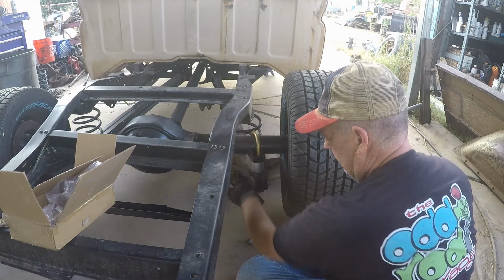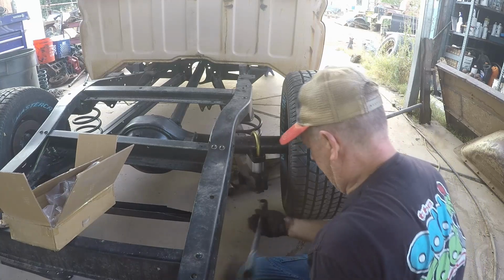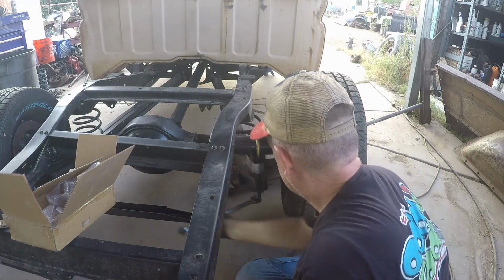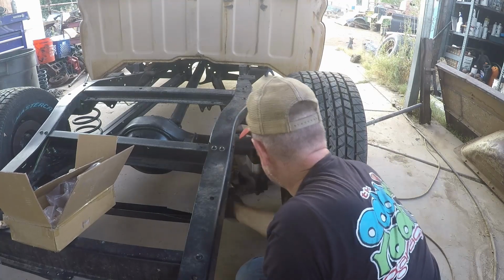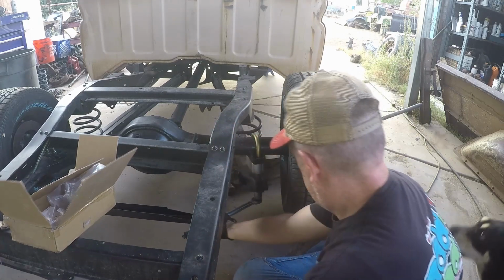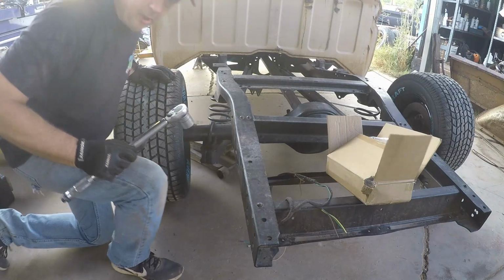Now, they do sell items like this that have the ability to lower the shock so you don't have to use the shorter shock. We might end up having to get that, we'll see. Sometimes you don't know until you get it all bolted up. That was pretty easy. There's one side, we'll do the other. Same song, second verse.